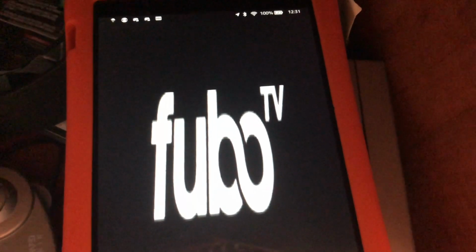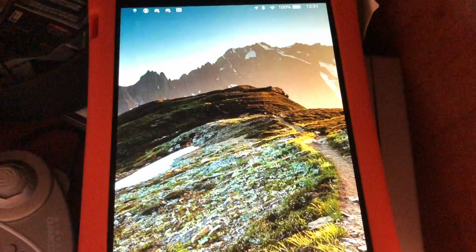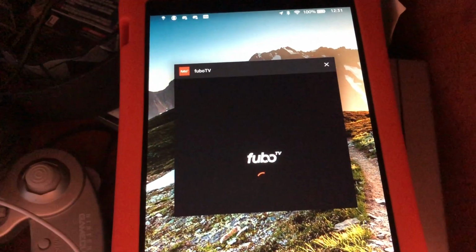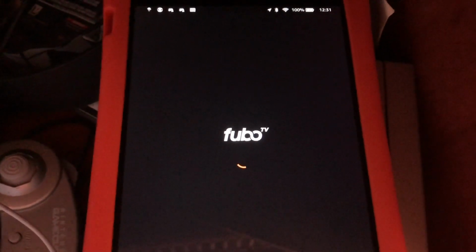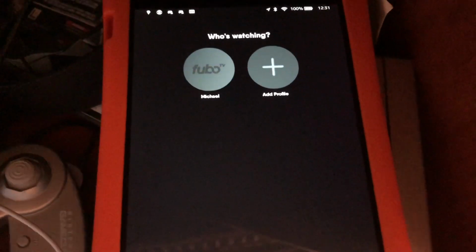And once again, I will mention this is a legal way to do this. I do apologize, I don't know what happened there. I'll have to turn down the volume. We'll have to wait for that to go away for a second. That's never happened to me before when I've used this. I do get the ads, but they don't sound as annoying.